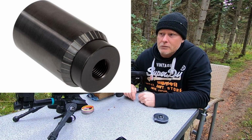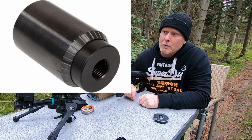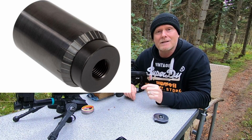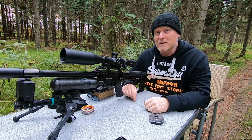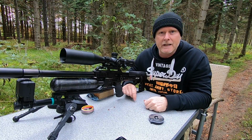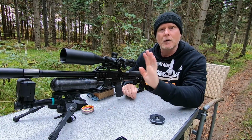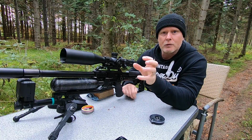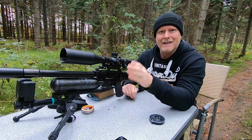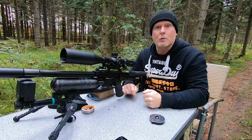As you can see here on the shroud, there are different markings on it. There are big and small hash marks, and with one of the big ones there's a tiny little dot. This is what I'll be referring to as the 0. When you've attached the Harmonic barrel tuner, you turn it as far forward as you can, and then you turn it a little bit back until you find the big hash marks with the dot on it, and that's your 0. And from here you can turn it a number of rotations back towards the gun.